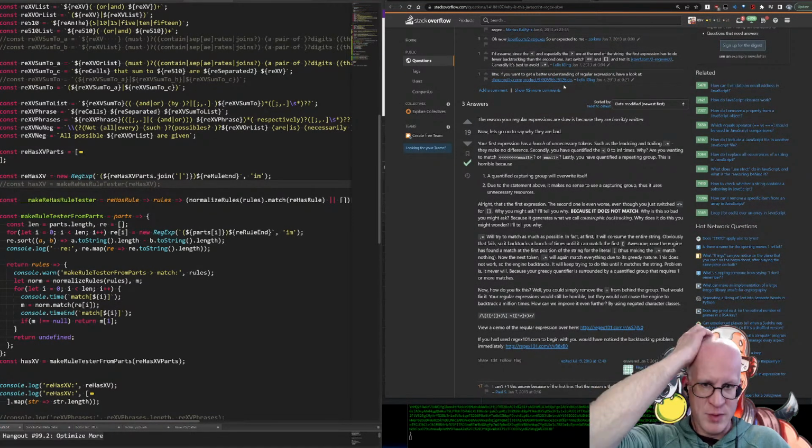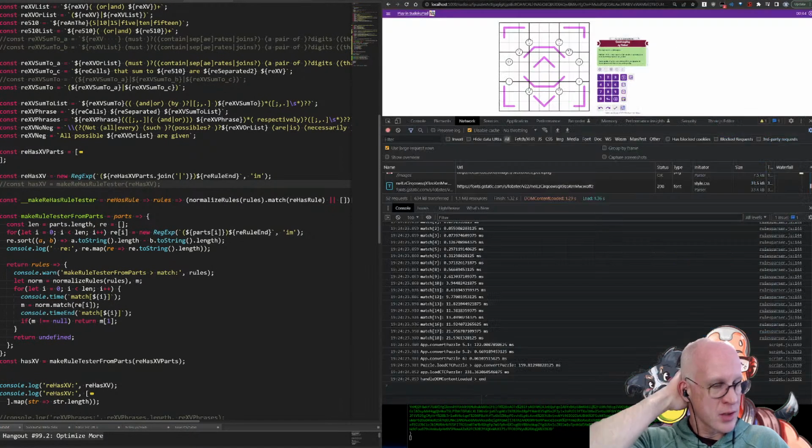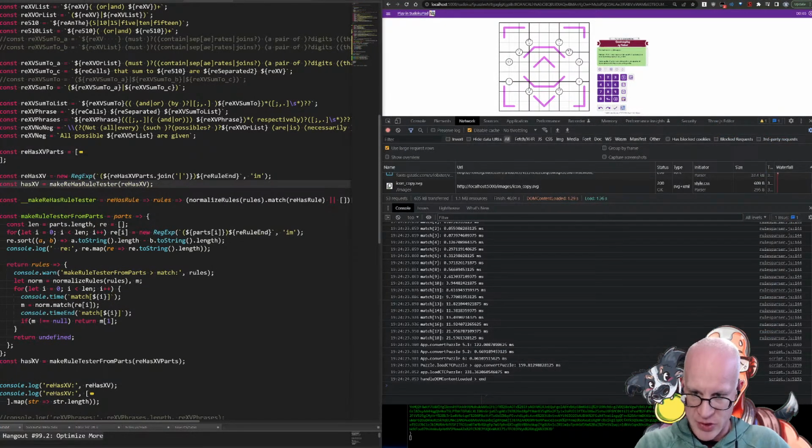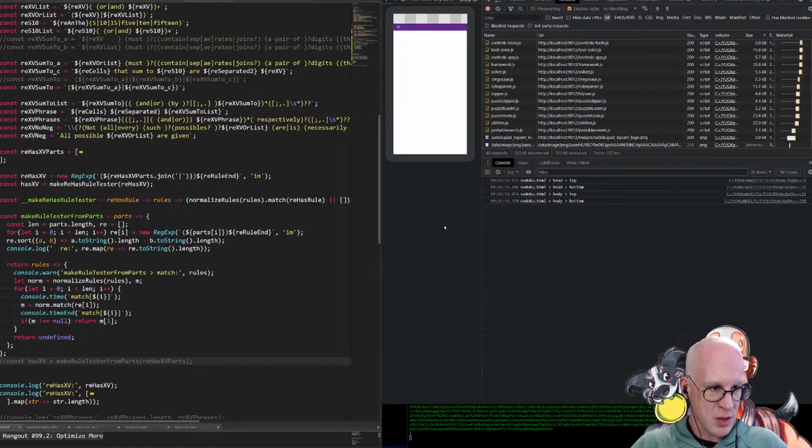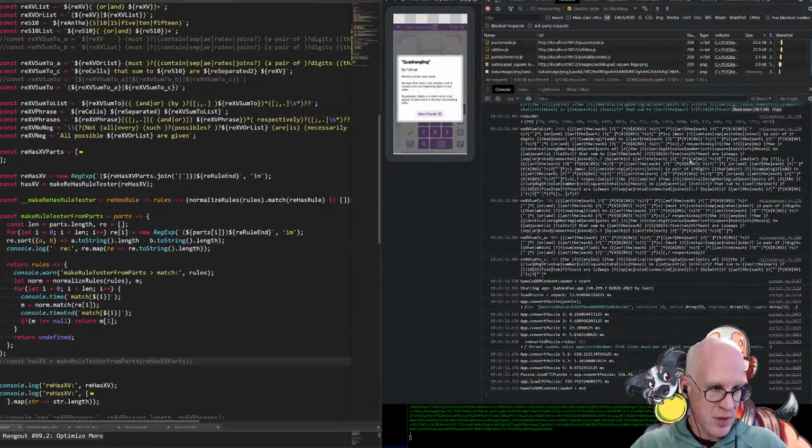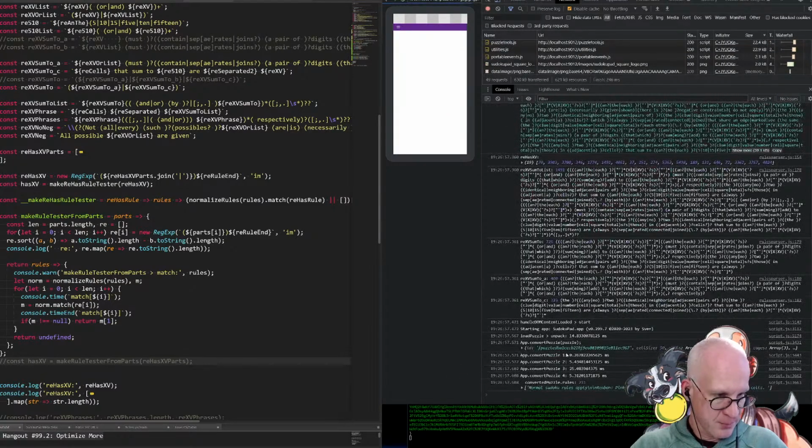So capturing groups might be slow. Probably going in there and just undoing all the capturing might already make a huge difference. So let's go back to the case where it's slow. Definitely the phone is struggling a lot more. So maybe regexes on the phone are just worse implemented, right?